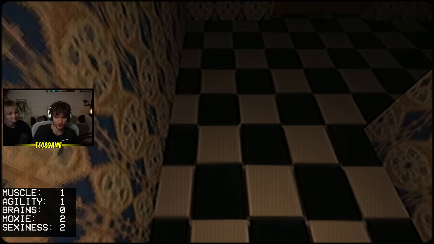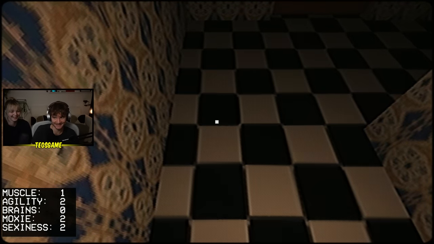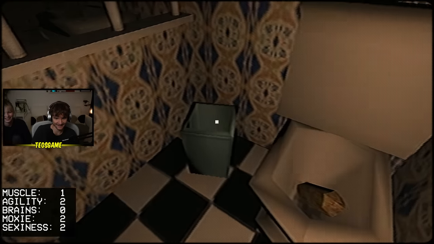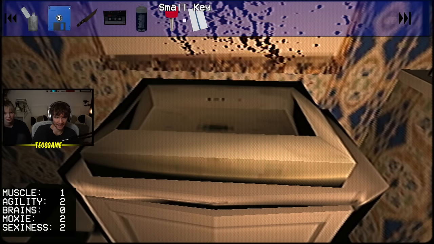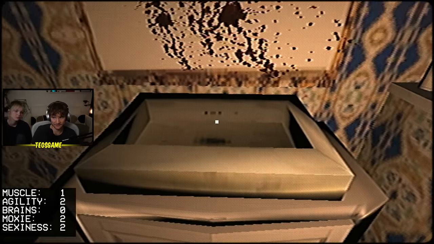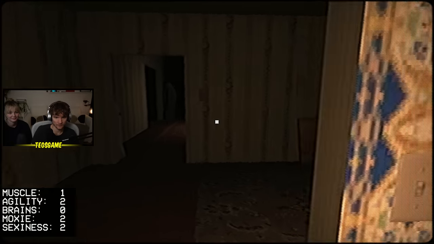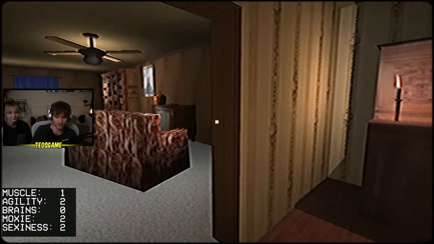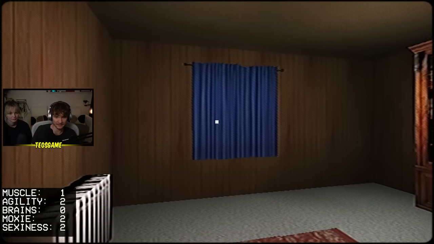isn't... Poop. Why is there poo in the bathroom? Probably because little Rex had a good time. You gained agility points. Can I do it again? No. Oh, God. You can't flush? Nah. Flushing's for betas. Where the fuck is Rex, dude? I'm meant to be babysitting. He's just stood in there. Where's my pizza at?